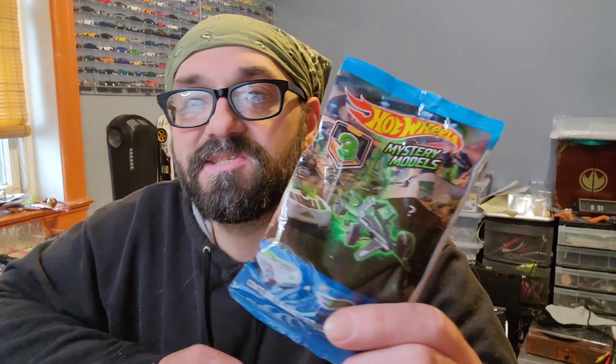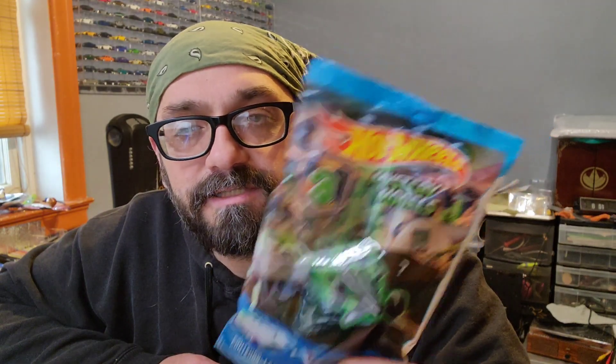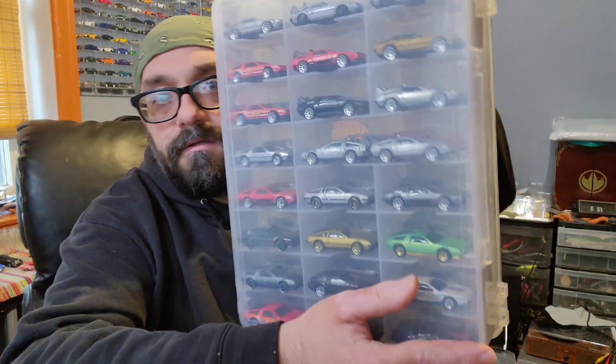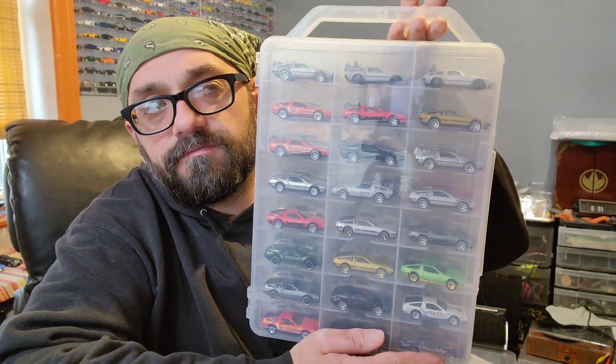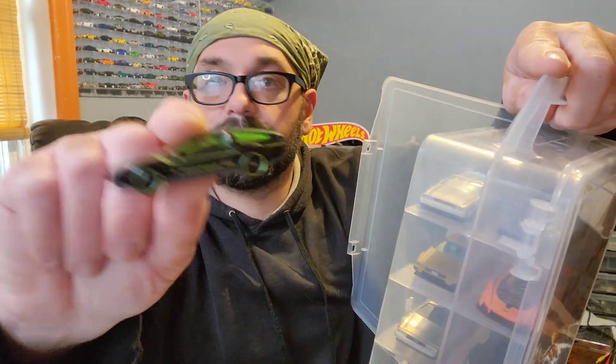There's also a blind bag here. Eric told me he'd toss this in — it's the blind bag DeLorean, not the time machine, but it has different livery on it. I have one in my DeLorean collection already. Let me show you — here are some of my DeLoreans. I have most of them, not all of them, still on a hunt. I love collecting these — I love the DeLorean and Back to the Future. The card he sent me I'm not gonna open because I already have one open that looks like this.